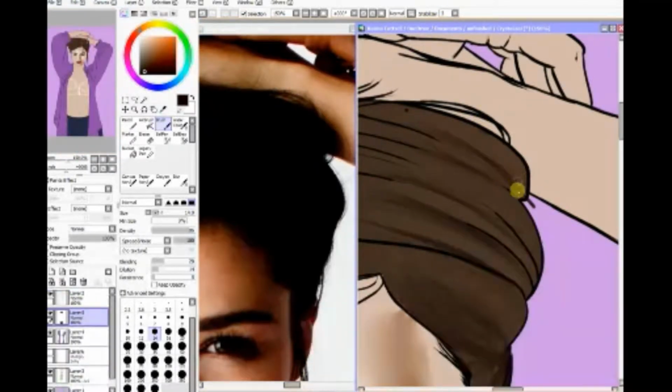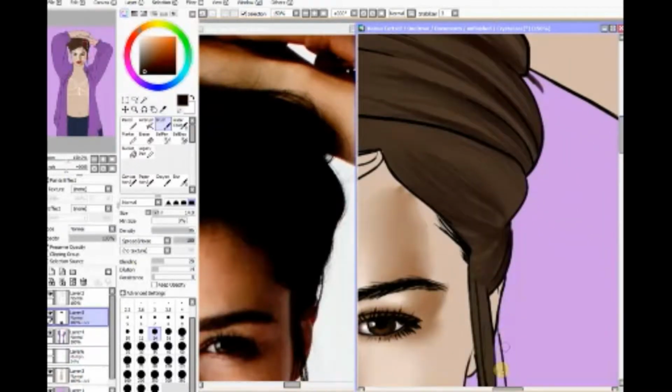Another hazard of using the reference picture in the program. Don't do that, it's awful. Oh shit, I forgot to lock that layer again. Hazards of working with layers. Remembering your filters. Remembering to turn the filters off when you merge layers down. What else? So many things. Pains in the ass. They look so good.